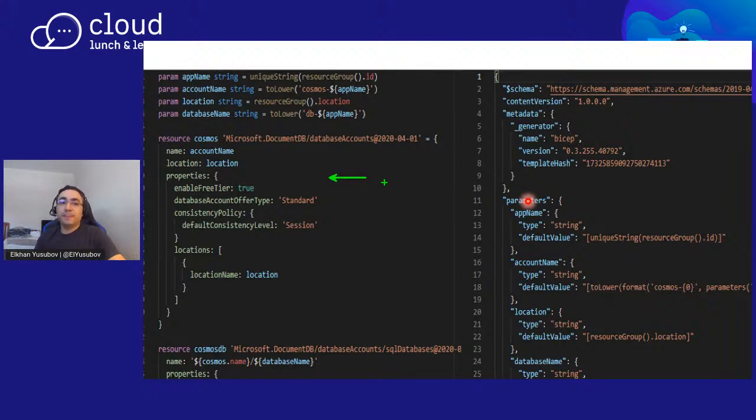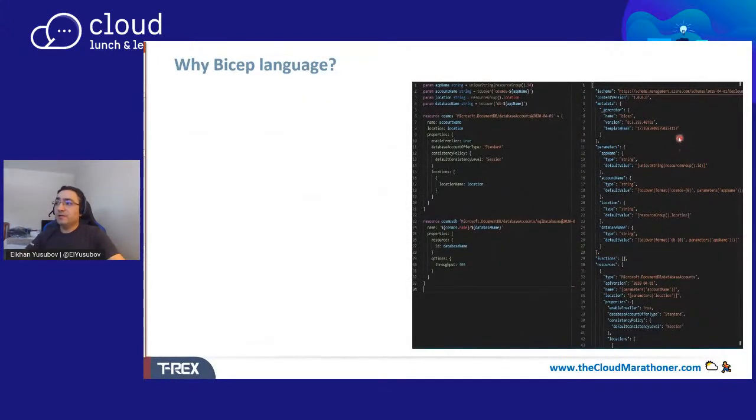It means that we use code concepts here, not the JSON template representation, in order to define our resource on the left. But on the right side we are using the JSON representation, which is more cumbersome, and there are many more lines and much more space taken up. You can do it more concisely on the left side using Azure Bicep.